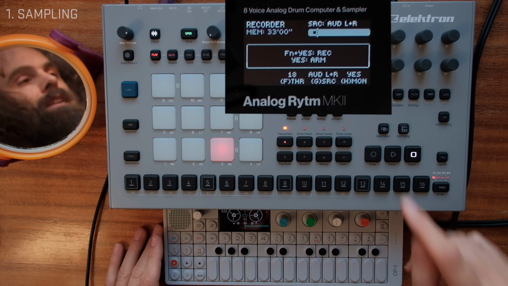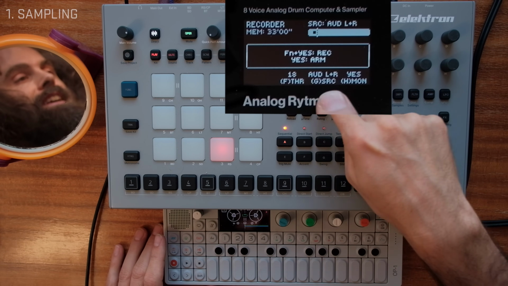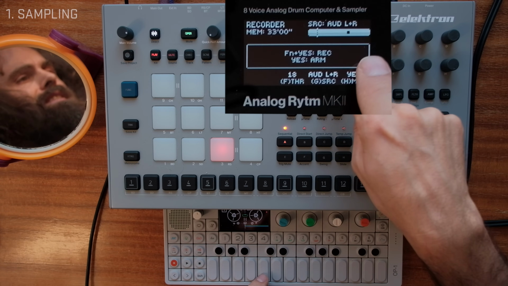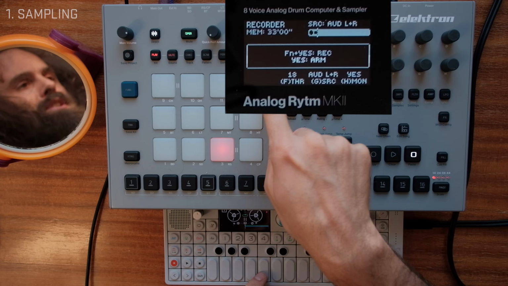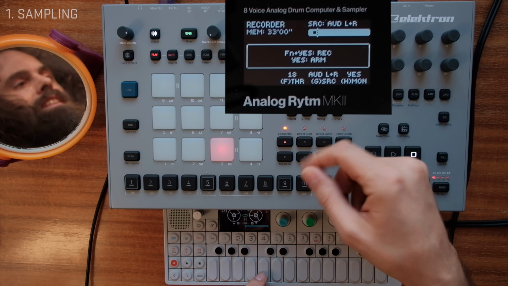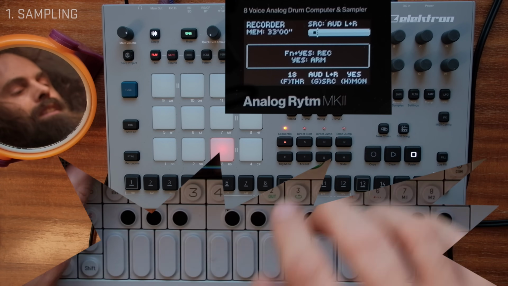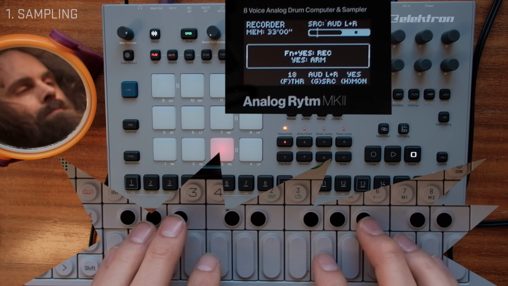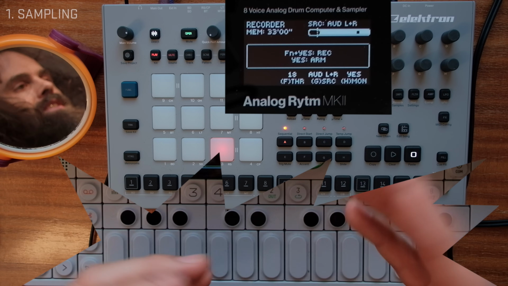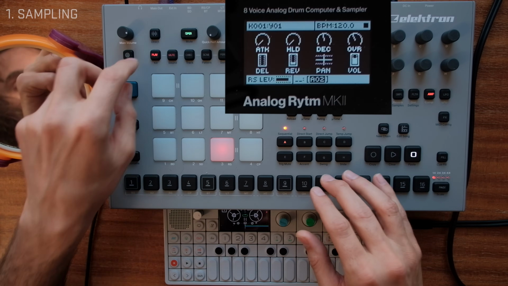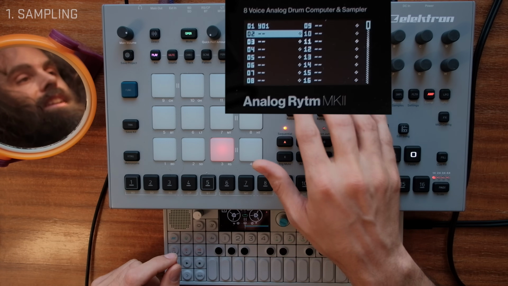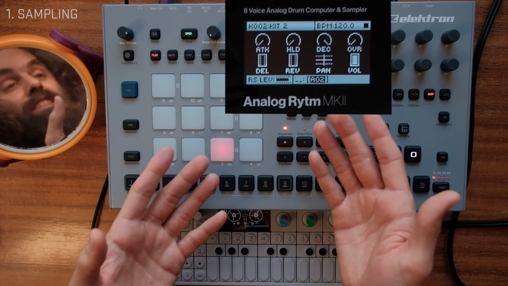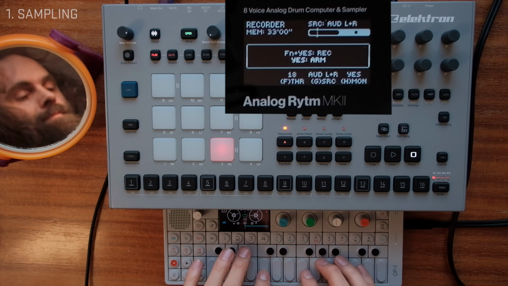Let's see here. We've got 3 parameters, and a meter for the incoming signal. I don't think there is a gain in the machine, so you need to send the proper gain signal into it. Yeah, this is good. Let's sample a couple of chords. I'm going to load a different kit here. Kit 2 is loaded, so now kit 2 will be affected.